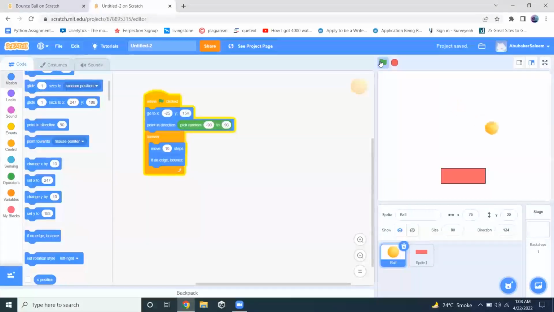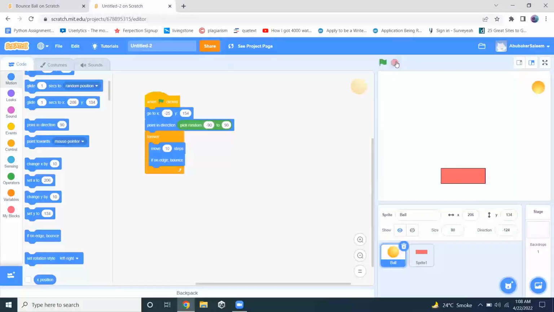When we throw the ball in the downward direction, and when it touches the floor, it bounces back. So the same thing has been implemented here, that whenever it touches any of the edges, it bounces back. So this is a very important thing that we can use in our code.